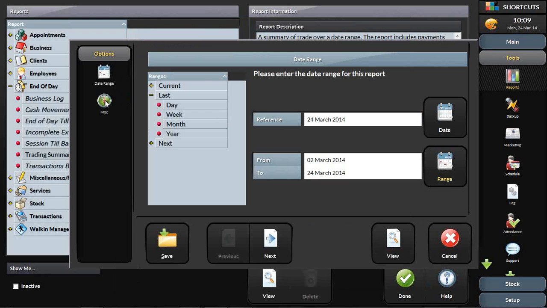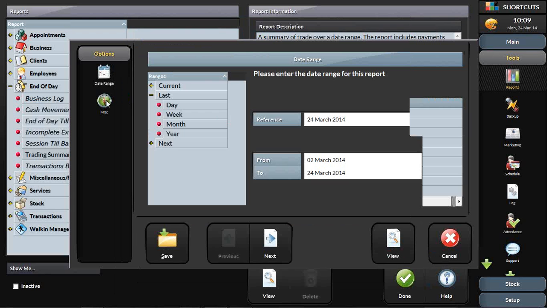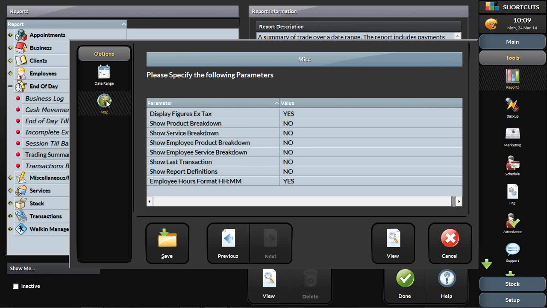You'll also see down the side in some of the reports we have within Shortcuts this miscellaneous button. It's this button that I'll refer to throughout, so it's worth knowing exactly what it does. It allows you to break down that report even further. On our reports that cover figures, you'll always have this option to display the figures excluding tax, so we can look at our reports excluding and also inclusive of VAT. It's just a case of clicking on it and changing it. It's a drop-down option from no to yes.